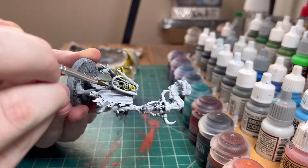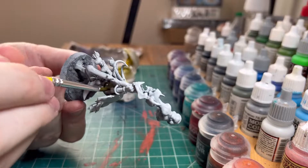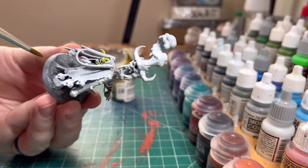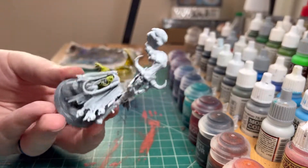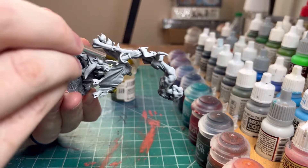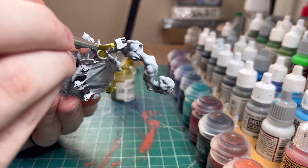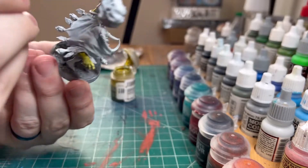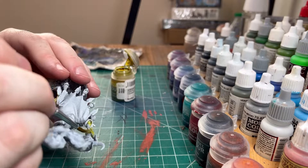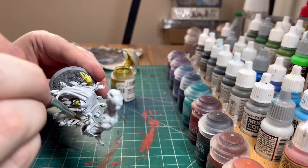It's definitely a pain to repaint them, so I'm not doing myself any favors here by repainting. But it makes me want to play them more — and that's my wife. I thought she left. She is screaming, like good screaming, not bad screaming. Otherwise I would not be here still painting.